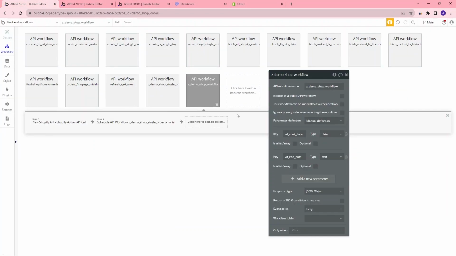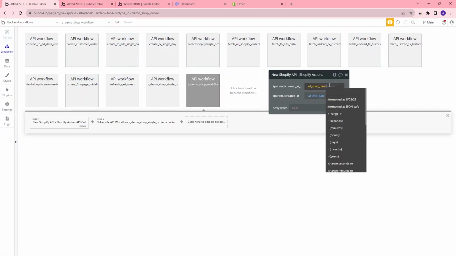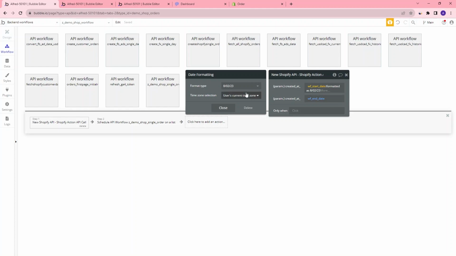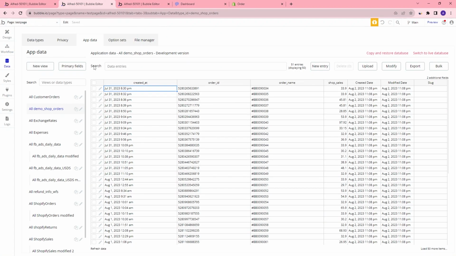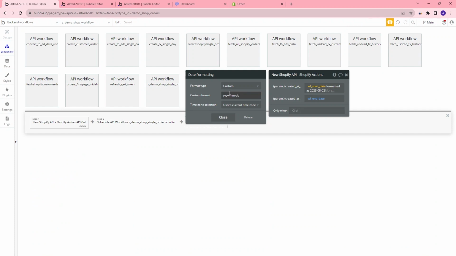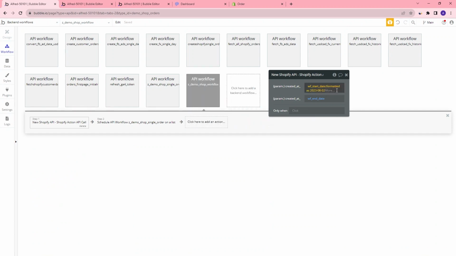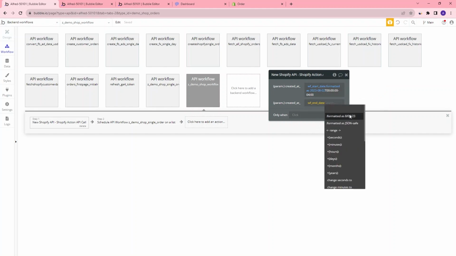And so if we go back to the backend workflow and we come here, we can actually format it because we're going to need to set it up to be in the format we want it so that it doesn't have that time zone shift that we're seeing here. So we're going to set this up, and then we're going to add the time zone portion here afterwards. And then for the end date, we're going to do the same thing.